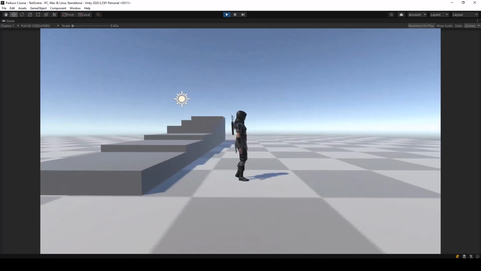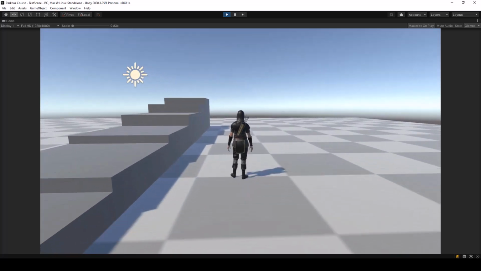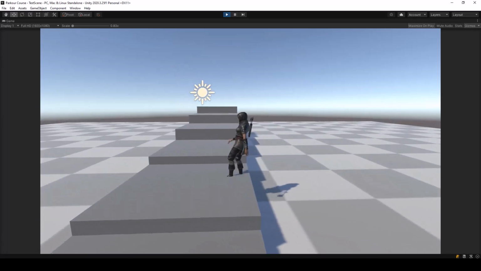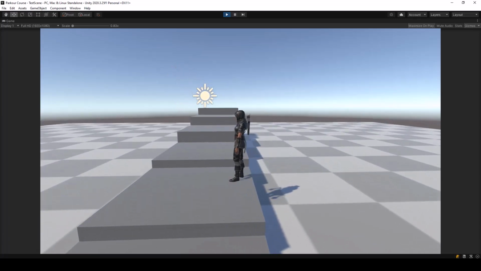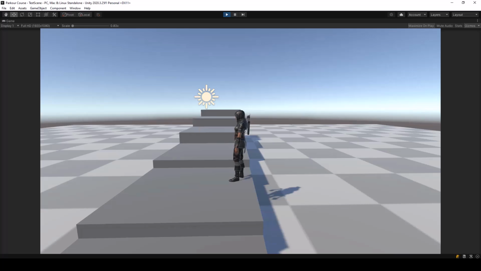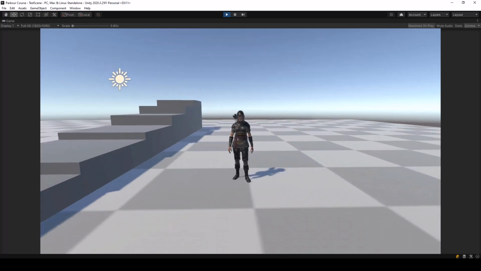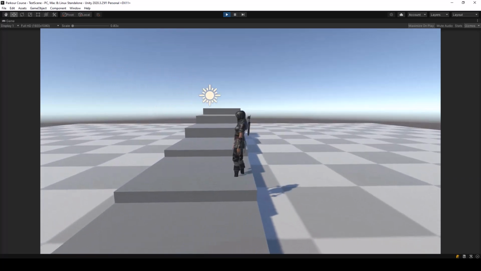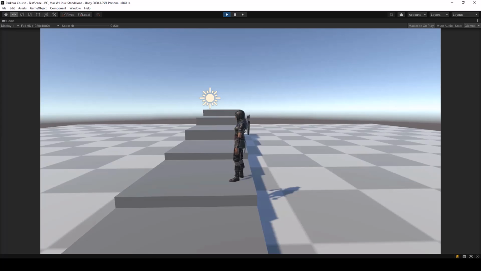Okay, and next if we try the step up action on this obstacle, you can see that this time the player's feet were actually under the obstacle. So in this case, the height of the obstacle is a bit higher than the one the animation was designed to work on. Okay, so it's really impractical to have different animations for different obstacle heights. So we'll solve this using a smart technique called target matching.